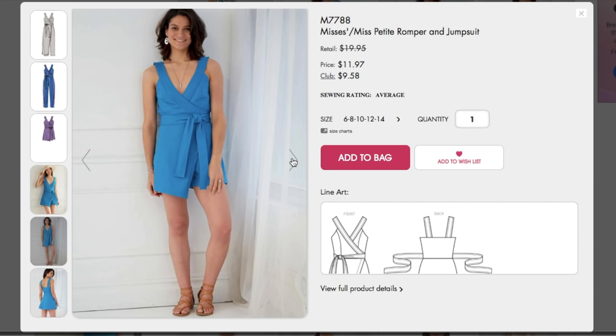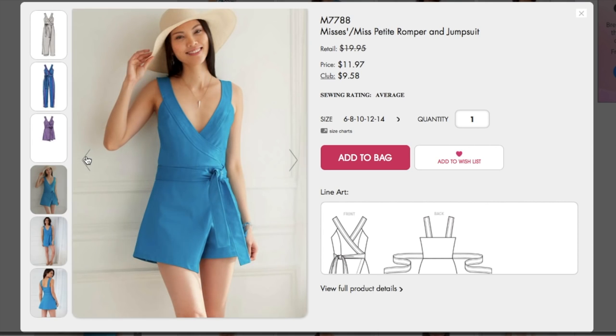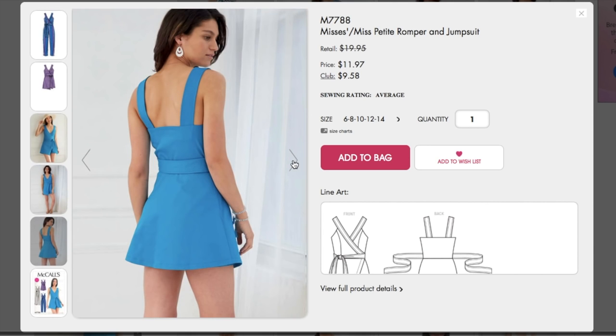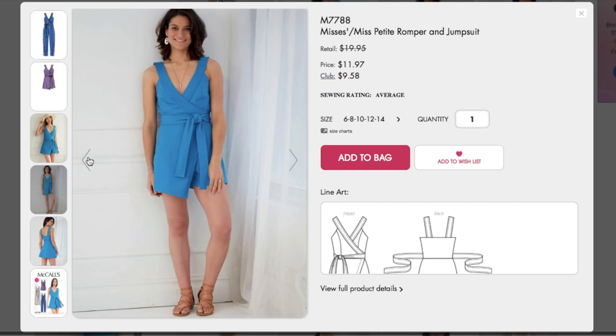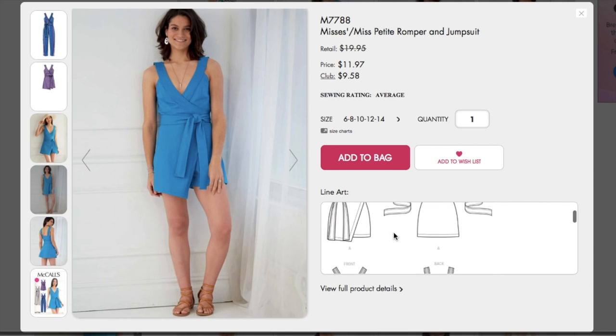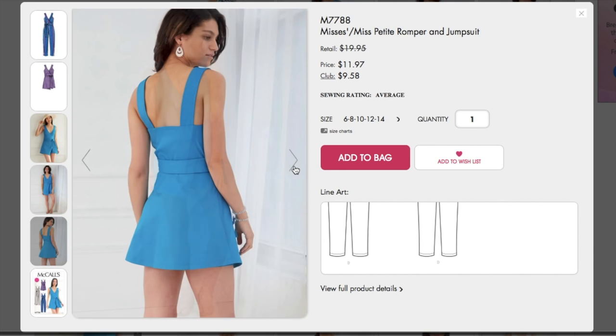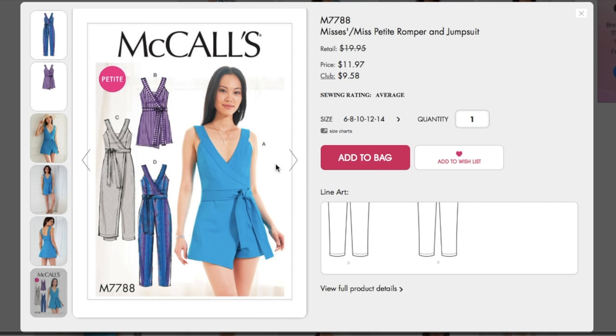Cute, I like this one. There it is on a different girl. You might have to do some reshaping here if you're not digging the super low vibe, but I think it's cute. So it's a skirt all around but shorts underneath — that's definitely a skort. Look how short it is though, guys. Lots of leg. But this version's adorable. So is this one. Cute petite romper and jumpsuit.